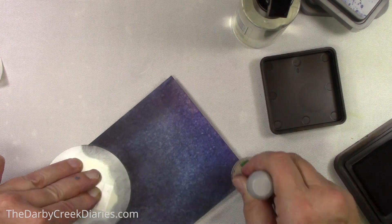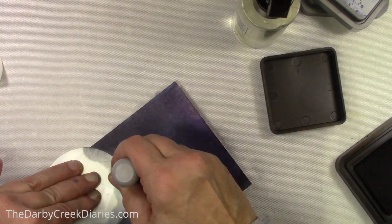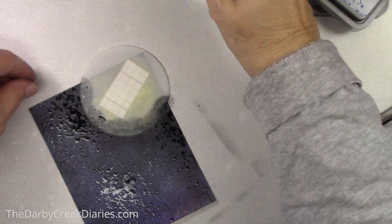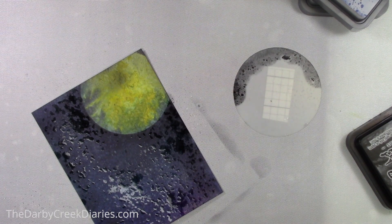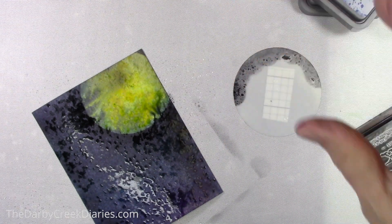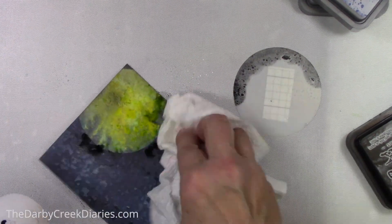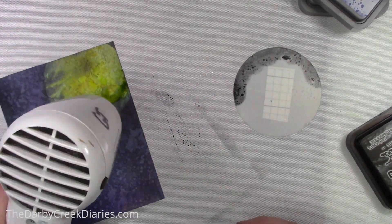Eventually — I mean, it's paper. I know when you start spending time on something you hate to give up, and you want it to be perfect, but there's really no perfect way to do this. Just some practice and just looking at it. You just keep going and going and going, and eventually, hopefully, you'll get a look you like. And if not, just hose the whole thing down with water and start over. I don't know — my fourth or fifth attempt at this? But now it's starting to look good, isn't it? Kind of proud of myself.